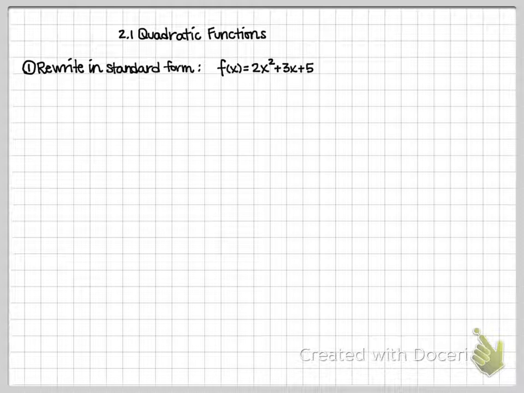So following along with the previous example shown in the notes, I'm just going to follow the exact same steps. So first thing I'm going to do is factor the 2 off of the 2x squared and the 3x. So let me put some parentheses here. I'm going to group the x squared term and the x term together, and factor out the leading coefficient. So let's take a 2 out of there. When I divide by 2, my 3 turns into 3 halves now. And then just bring down your plus 5 with you.